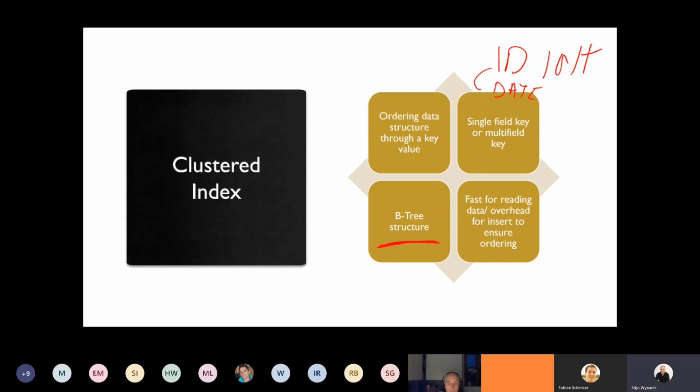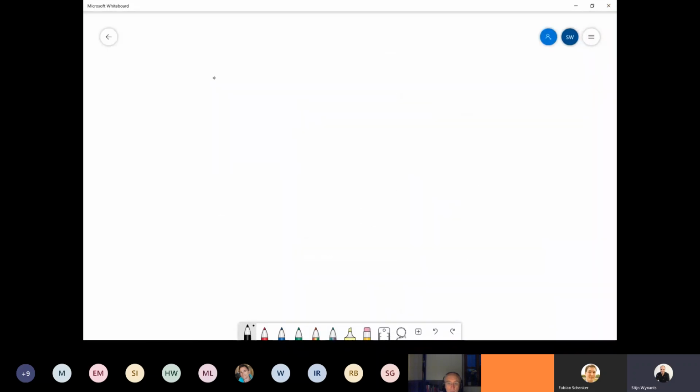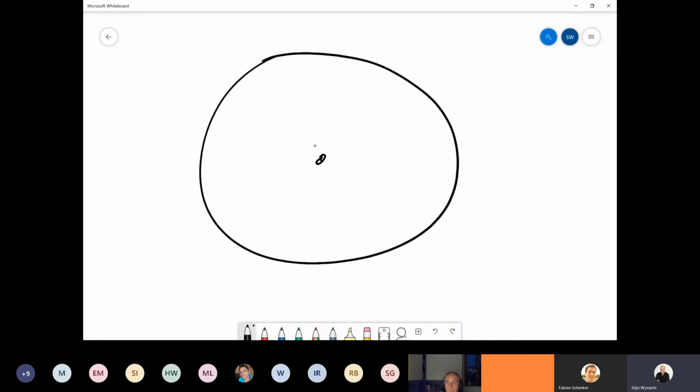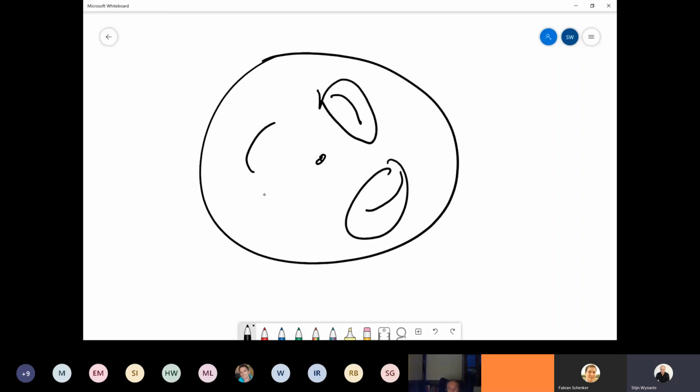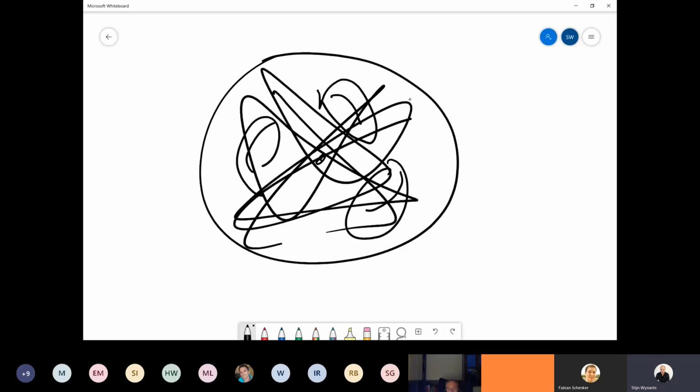Now, this is very, very fast for reading data because it's in a structured way. If we're going to look at the disk again, it might cause you to do sequential I/O, because let's say we've got our disk here, data here. The data might be inserted like this over here and over here and over here, which means the data can be fetched like this, and like this. And it no longer has to go and do the random I/O. It has more sequential I/O. It will still do random I/O, but it will be a little bit faster.